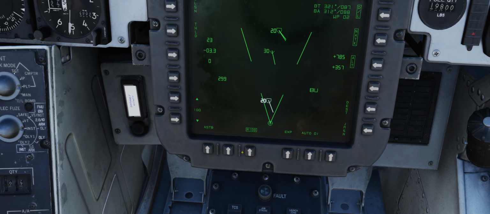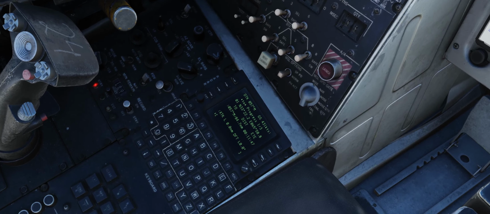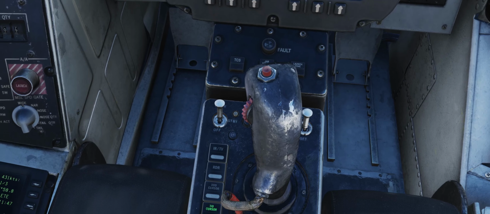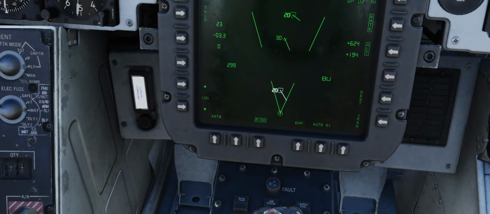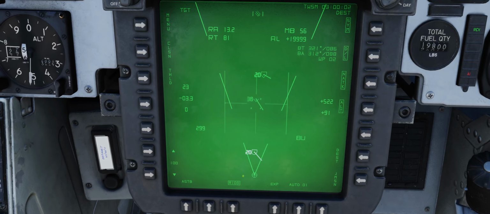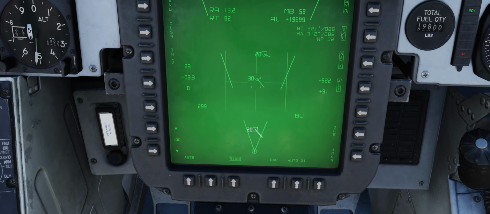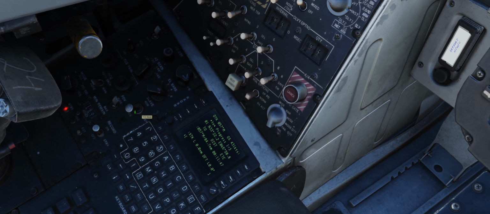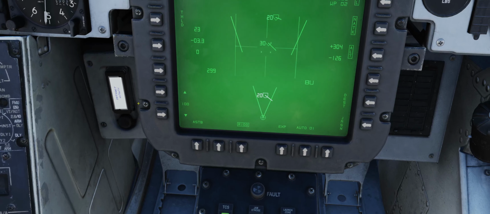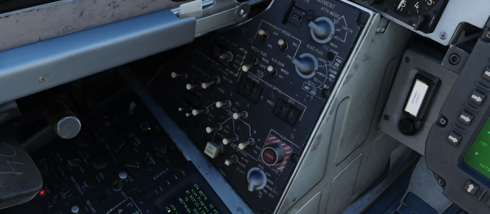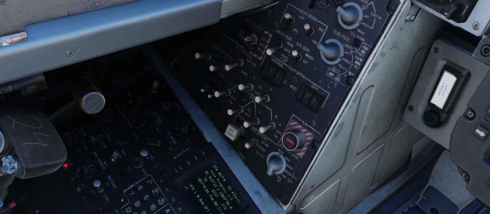And one last thing to go over is the TCS, the Tactical Camera System, I think is what it stands for. And that is your TV system. So if we come here and press the TCS, we'll get this overlay on the radar screen. Now we can set the TCS to be slaved to the radar, set narrow FOV, or wide FOV. I go for narrow normally.